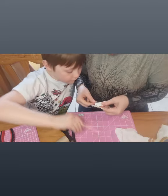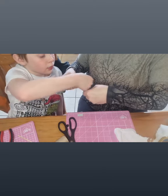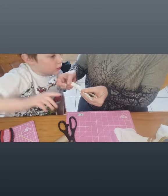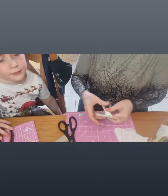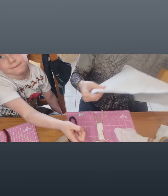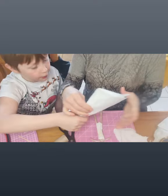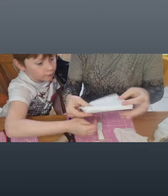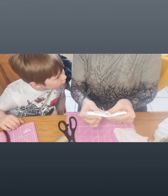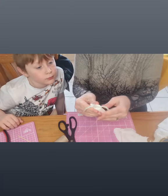Put that down. Okay, so I want you to wrap that around for me. Again, that's it. Perfect. So he's going to need a little bit more padding. So I'm going to just fold the tissue paper over, fold again, and then we're going to fold again, and then we're going to do the same again. This is what you did. Yes. So we're going to fold that over and fold that over again.